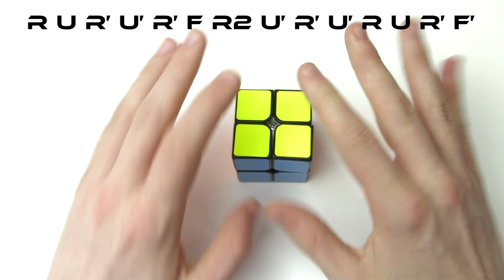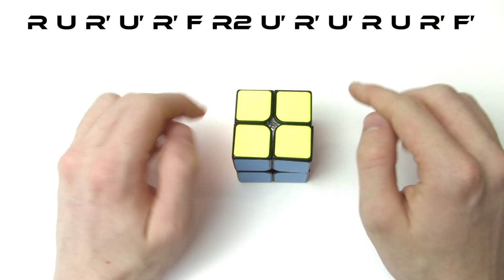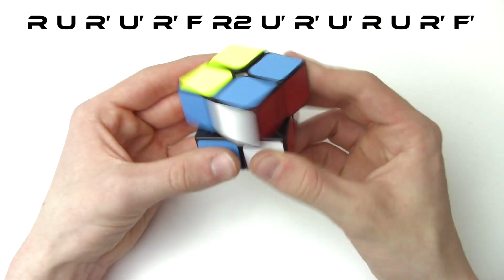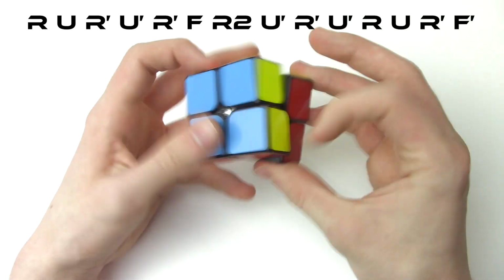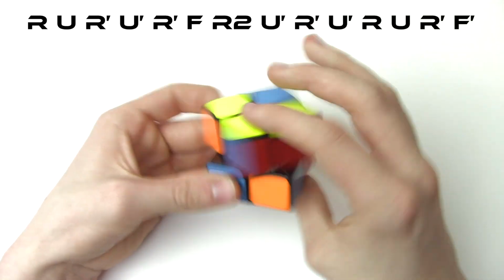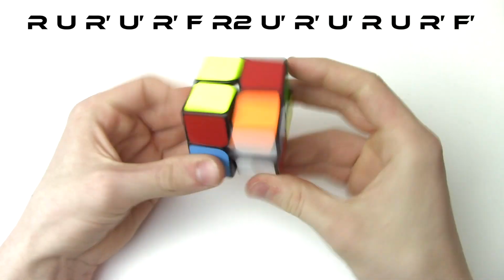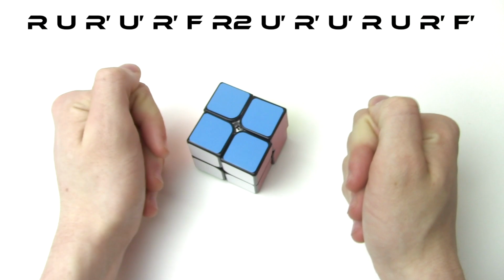And like I said, I know that's so much longer than the first one, but that's only one algorithm that you really have to memorize in order to solve this cube. And like I said, what you want to do is just do this over and over again, and just keep going. And it'll just become muscle memory for you, and you'll just do this algorithm over and over again until you memorize it and it becomes muscle memory for your hands. And I don't even have to think about it.